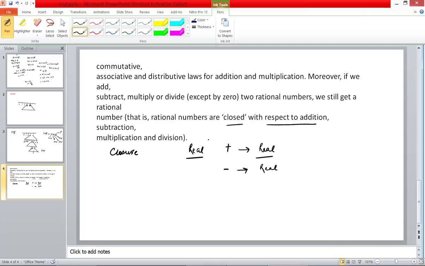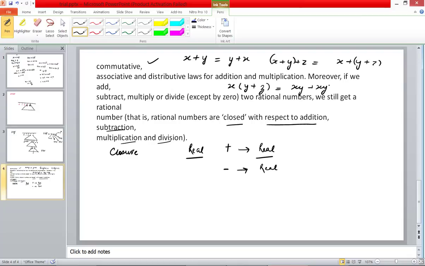If two real numbers are subtracted and I still get a real number, then the real numbers are closed with respect to subtraction. Similarly, for multiplication and division, if I perform multiplication on two real numbers and the product is still a real number, then it is closed with respect to multiplication, and similarly for division. Commutative is simply in terms of addition, if I am saying, this is the operation that I am doing. Associative is when I am able to add in different ways. Distributive would be when I have something like this, xy plus xz. You can just refresh your previous class books in case you do not remember them.